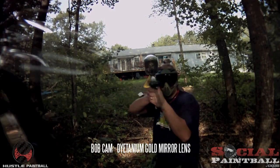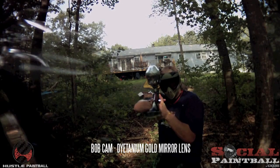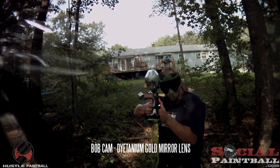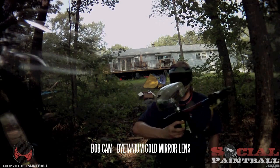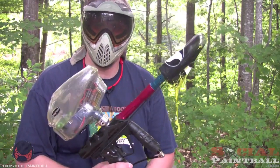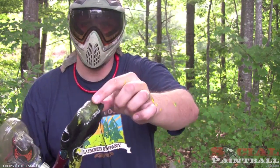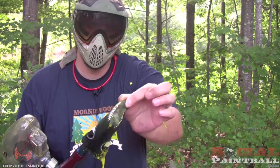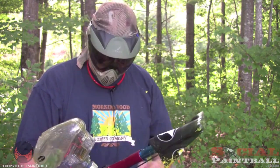There's one, two, four, five, six shots — we're getting messy now. Flask barrel sock, pretty much a full pod. So as you can see, the flask took a full pod just about — I ran out of air. No tears. A little bit of stress, some fracturing going on, starting to get stressed. But it did not fail through a whole pod, point blank in front of Bob at just under 280 feet per second. So that worked pretty good — worked as it should.